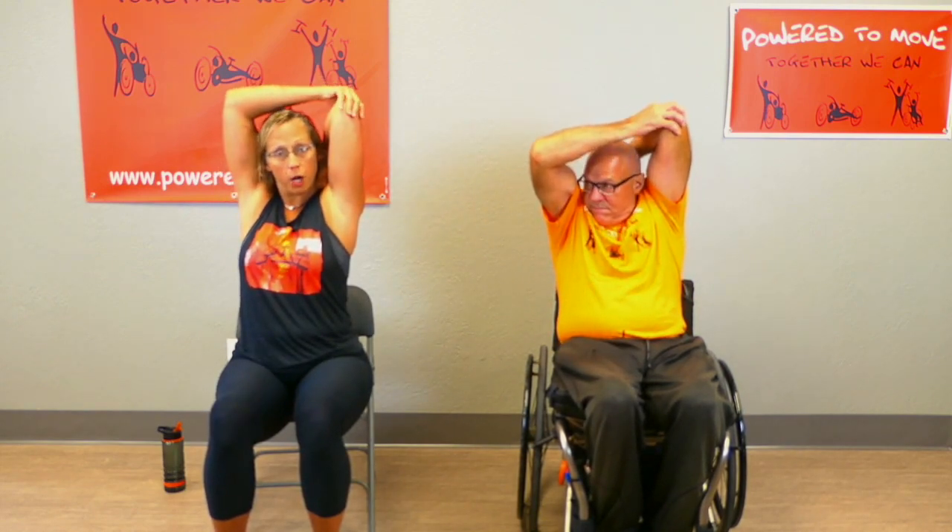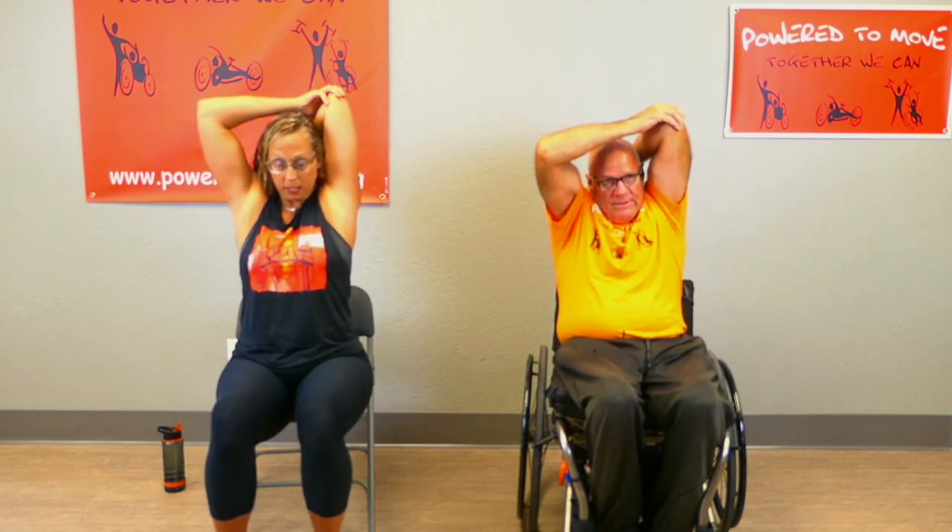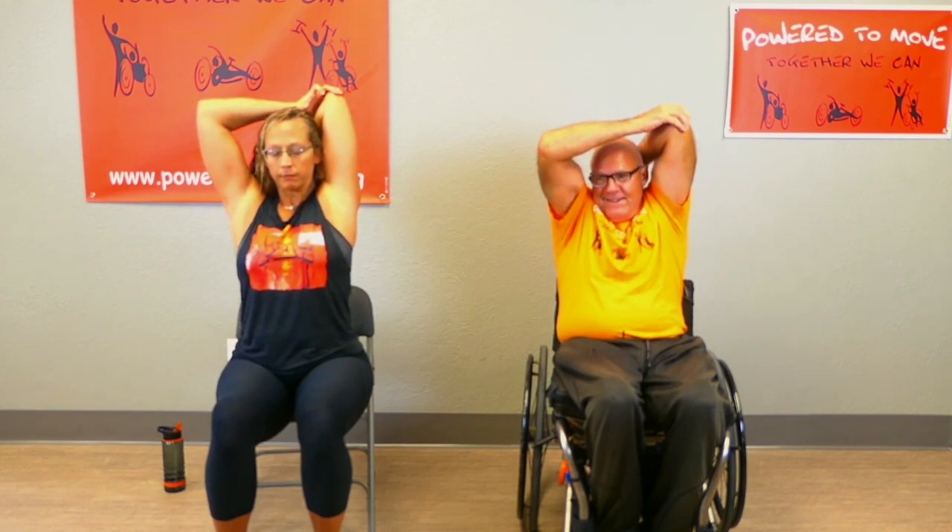Now release — I'm going to show you a tricep stretch. Take this arm and push it back — that might be easier for you — or come here and pull it back this way. You should feel this stretch right in here — it's amazing. Switch and pull, pull, pull. Today we worked our five major muscle groups for our upper body: shoulders, biceps, triceps, chest, and back. If it wasn't enough, you can always rewind and watch it again. Release — stick your chest out nice and tall. We're going to round our back — you can call this a sitting cat — and a cow, open it up, then round it back.